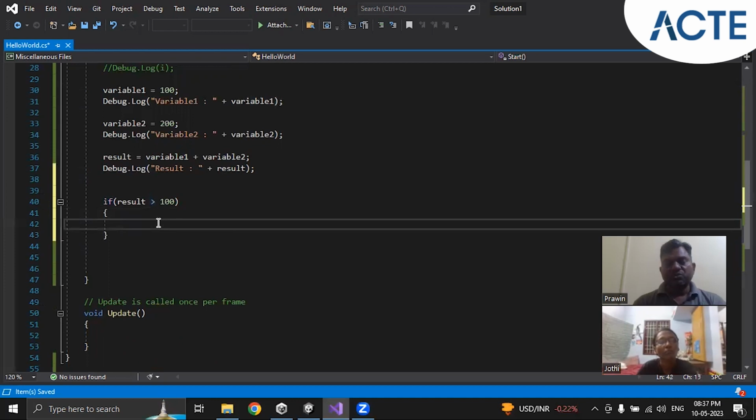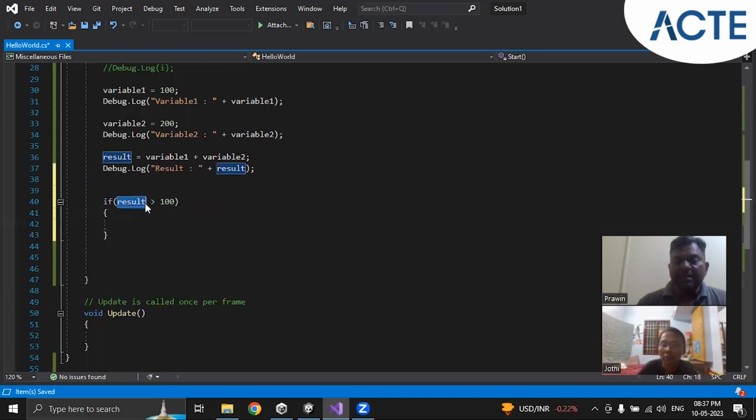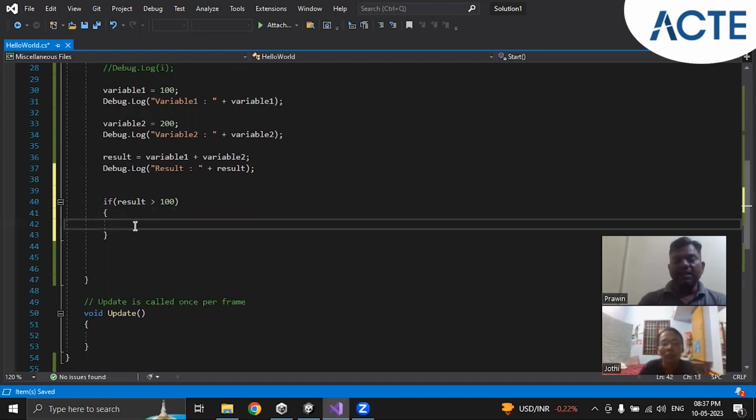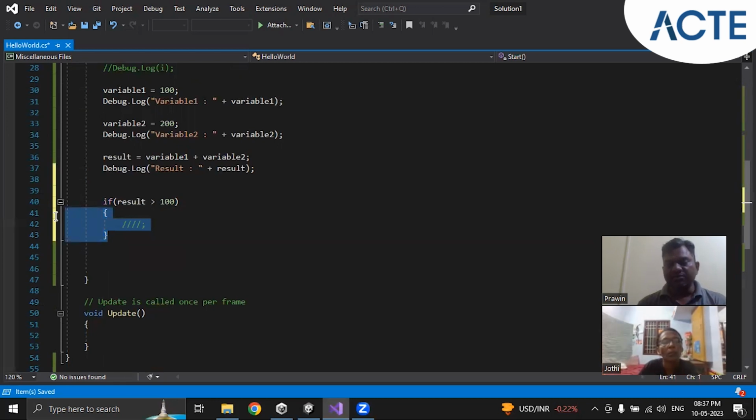So what we are considering: if result is greater than 100, then execute whatever is written in this block. Whatever is written in this block, you have to execute it if result is greater than 100.